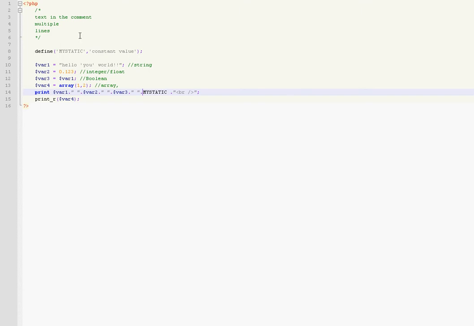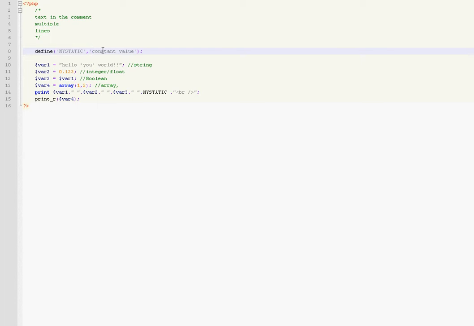Alright, so basically we've got my page back, and you'll notice that there's this new line. It says define my static constant value. Define is one of those native functions that I had explained previously, and it has two parameters. The first parameter is my static. It's just the name of whatever you want your constant to be called. A constant is a static value. It's constant. It always stays the same. And you have to encapsulate that in single quotation marks. And the next value is whatever you want that constant to mean.